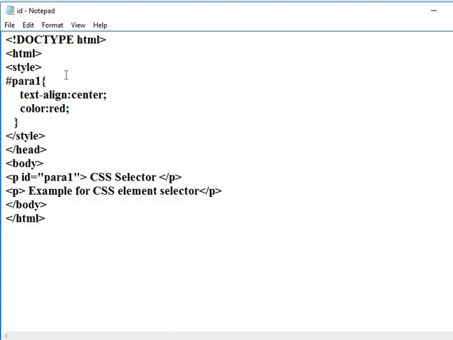This is the code which explains the working of ID selector, and while using ID selector, we have to make sure that hashtag is used before the ID, and inside that the declaration part is given where properties and values are defined. In the body part you can see two paragraph tags defined, and one paragraph tag is having an ID attribute, and the value of ID is para1. So this particular ID is used to style the element. So here the same name should be used, and this ID should be unique to a particular HTML page. It should not be repeated. So now let us see how this works and what will be the output of this code.